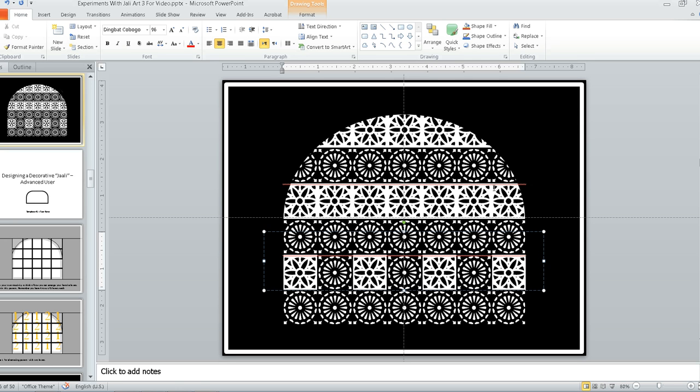Experiment, play, have fun. Most probably you will try only 1 letter, or you can try 2. You can try whatever you like. Be creative, have fun, make a wonderful Jaali, and imagine how life would have been if you were designing a window next to Taj Mahal many hundreds of years ago.